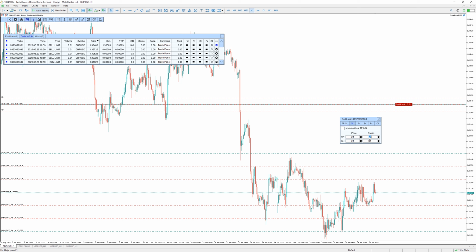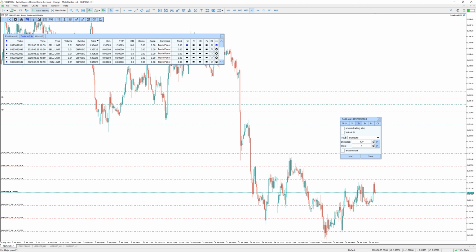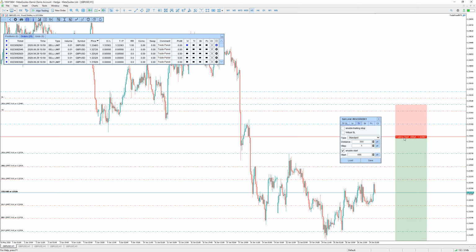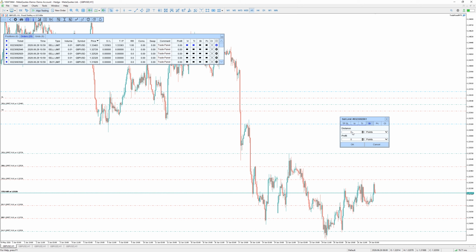Editing virtual take profit and stop loss. Editing the trailing stop function. Editing the break-even function.